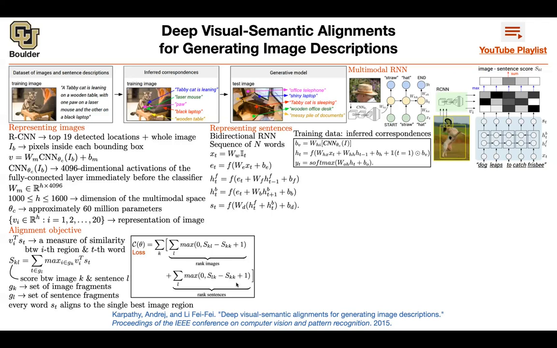Throughout this training process, while minimizing this loss, something interesting happens. You are learning vector representations for your words, and you're learning vector representations for small regions in your image — basically learning your V's and your S's. Your S's are going to be contextualized vector representations, meaning a single word, depending on context, could have different meanings — like 'bank' meaning where you store money versus a river bank. Similarly, a dog in an image with a Frisbee is going to have a different representation from a dog in an image with a ball. These vector representations depend on context, but in the end you have vectors.